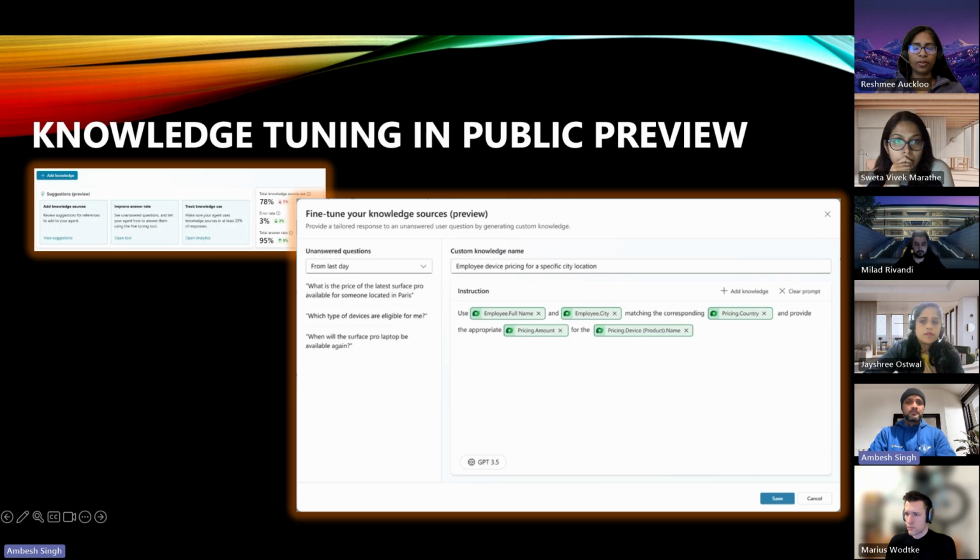The knowledge page, as you can see on the screen, now includes relevant analytics such as knowledge usage, errors, and answer rates. Makers will also have access to suggestions for improving their knowledge, including Microsoft Dataverse tables, SharePoint libraries, or even public websites that may be relevant to their agents. Additionally, makers can designate verified and trusted knowledge sources as official, so these specific sources are prioritized and highlighted in the response provided by the agent.